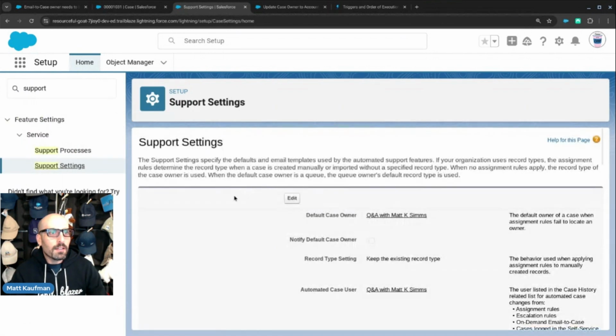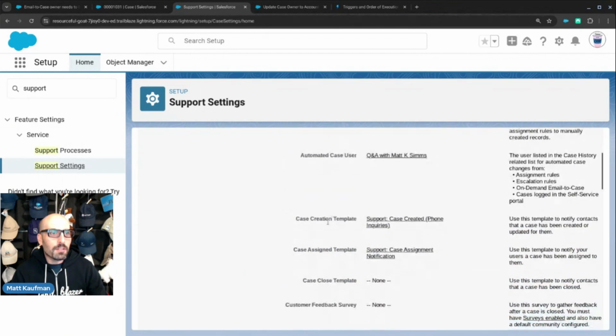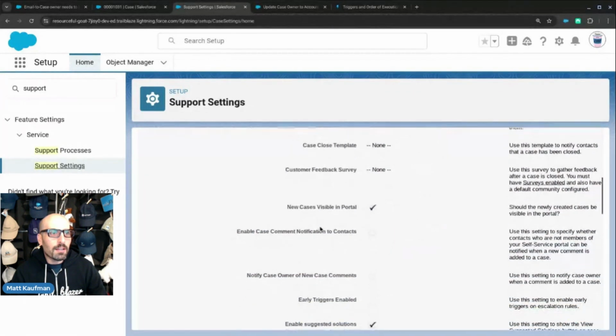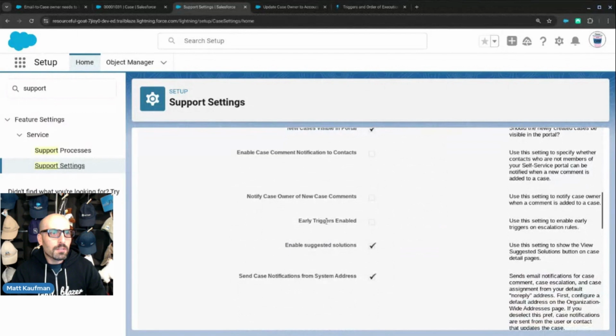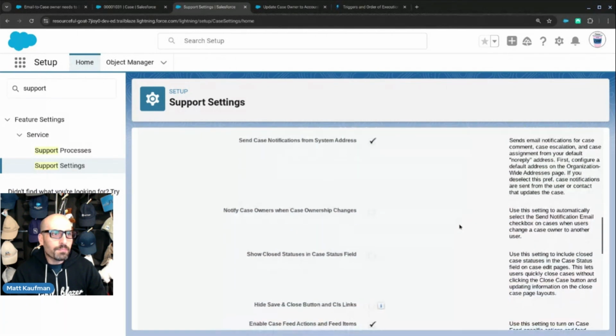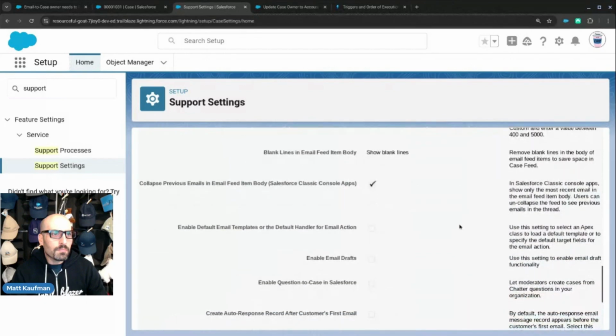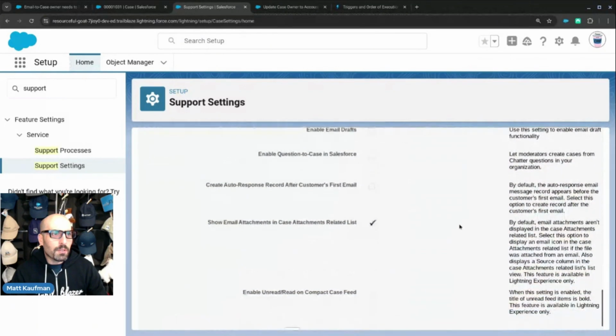Okay. So here's default case owner, notified, record type, automated case user. Let's see if there's anything about early triggers enable. Use the settings to enable early triggers on assignment and escalation rules only. Shoot. Keep looking.